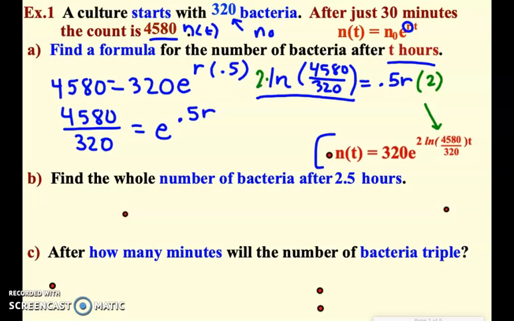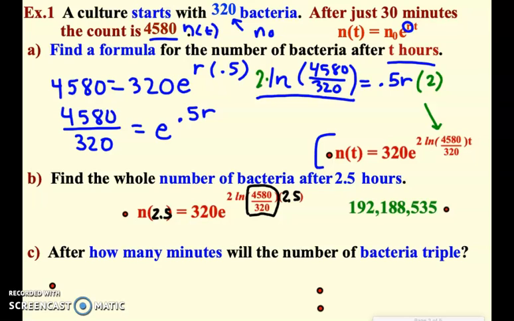Okay, part B says find the whole number of bacteria after 2.5 hours. So now you're just going to take the equation that we built, and you're going to plug in 2.5 hours for time. Okay, so now it's just a matter of typing that into your calculator. And I would be real careful as you type your 4,000, what you're natural logging right here. That's a fraction, so you would need lots of parentheses. So maybe take a second and pause the video and make sure that you get that number. Because while this sounds easy, like just dump it in your calculator, it's also real easy to not have a parenthesis in the correct spot, or use your fraction button if you prefer.